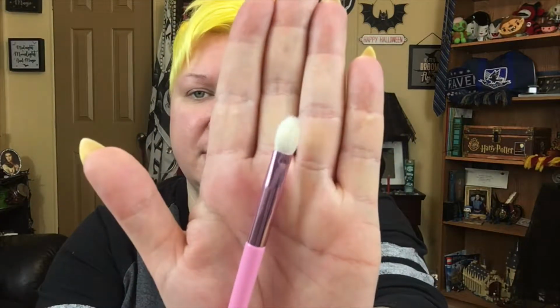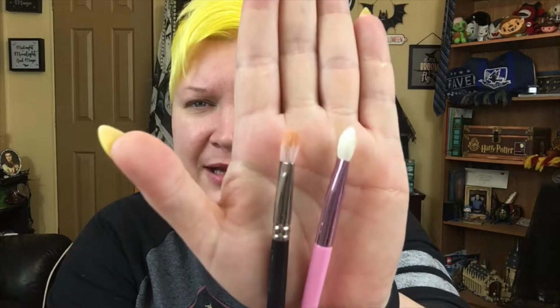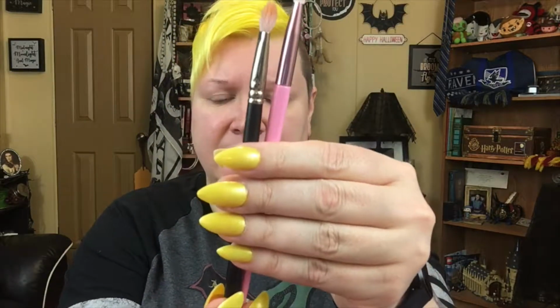The JS6 is the Rule Blender brush. This is also a natural hair brush. Kind of reminds me of the MAC 217 in just the way that it's shaped. Feels like it's longer than the MAC 217. Where's my MAC brush? Yeah, it is much longer. And mine is funky dirty, but as you can see, it's very similar to the MAC 217. But yeah, it's much skinnier here, and definitely longer. The handle is much fatter on the MAC brush, but they look pretty darn close if you ask me.